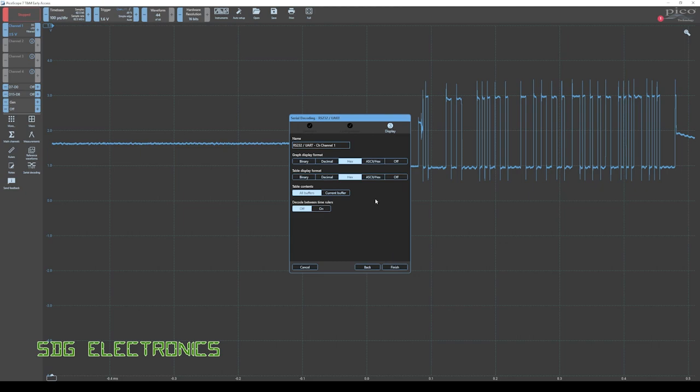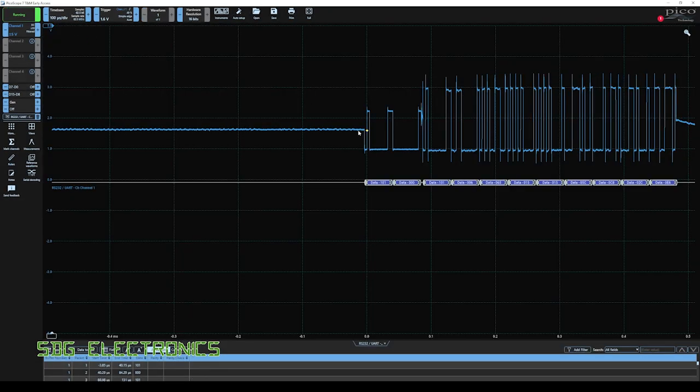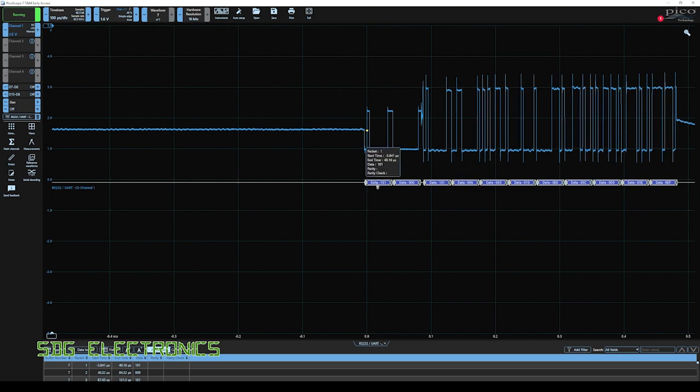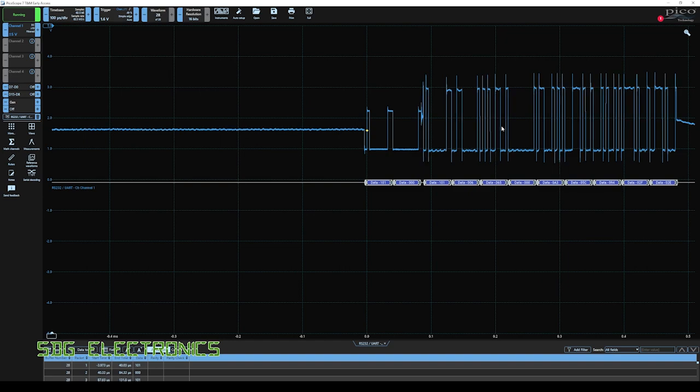And that's all correct. And that's all fine. So now, if we start that running. So yeah, all of the data looks correct there. We've got the data frame saying I'm looking to see what's there on channel 1, then a length byte which is 0 because there's no further data, and then we're getting the response back from the sensor, 101, 6 bytes of data, and then all of the data and the checksum. So everything there looks correct.